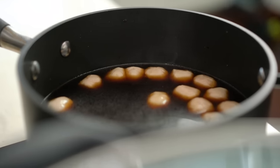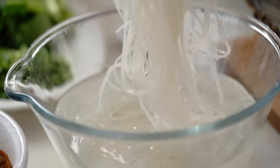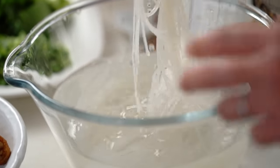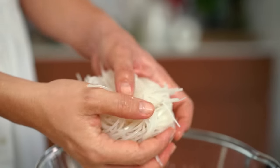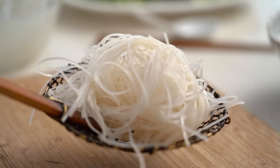Let's get the rest of our noodle bowl ready. Have a look at our dried rice stick noodles — they're now soft and pliable. I want a good handful of those. I like to do this individually — it's kind of street-cart style — but I find you just get the right amount of bounce in the noodle and the right amount of cooking for the vegetable if you do it individually.